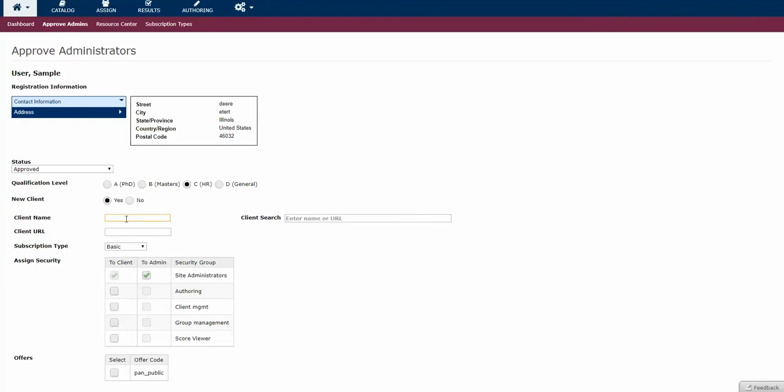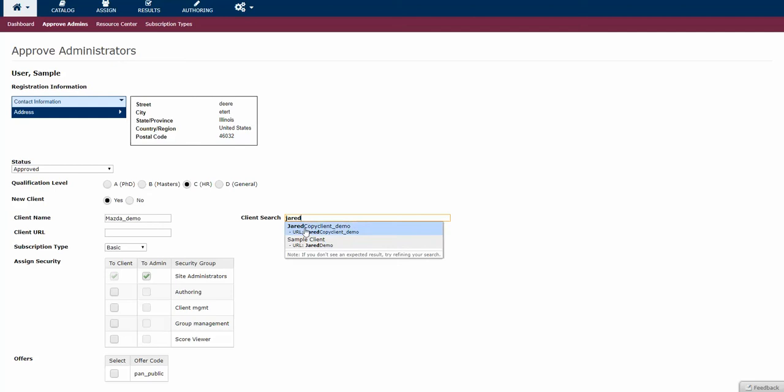So let's go ahead and do that. Let's say Mazda_demo. We're going to establish a new client. If I want to make sure, does another client have this name, I can click on the client search, and if something does come up, it'll show. I probably have something under my name. Yeah, so it's got a couple of clients to say, don't reuse this. So I'm going to take the Mazda demo, and I'm creating a new subclient.